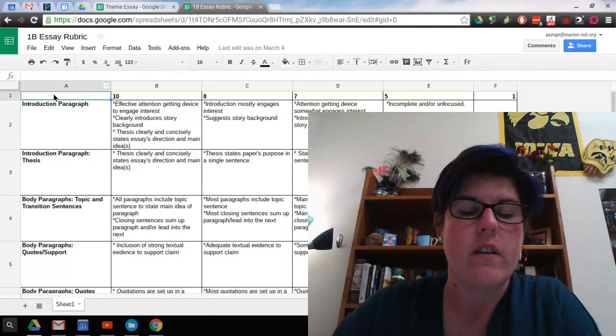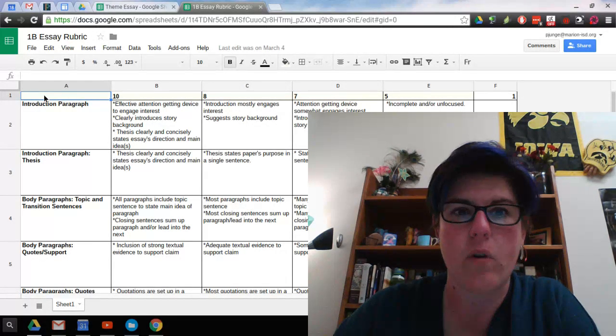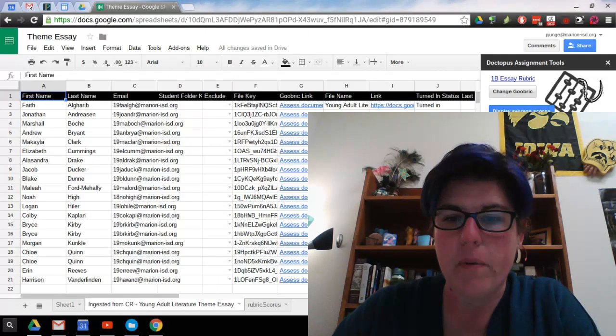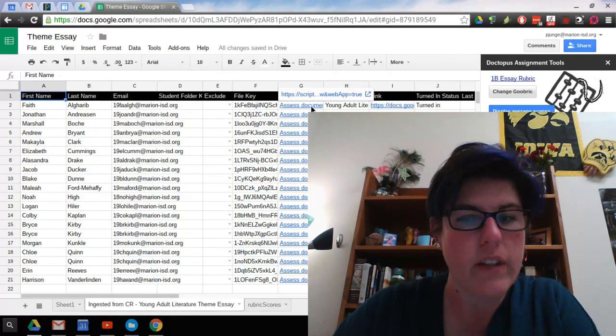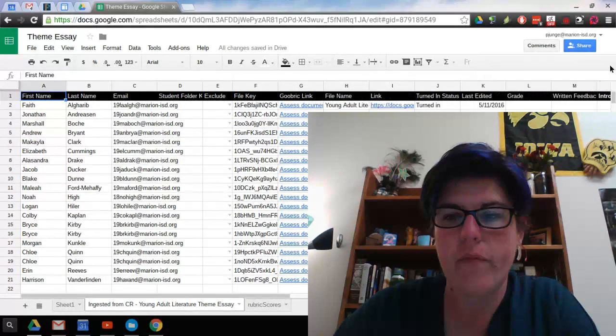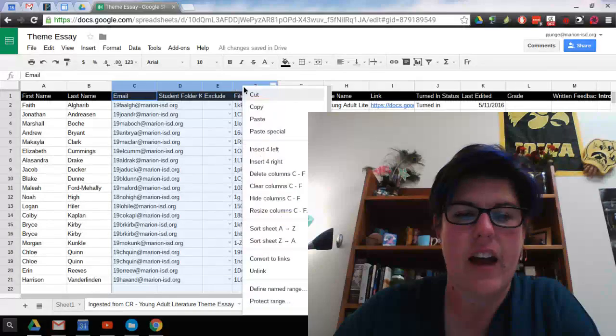So once the rubric has been attached, you see this new link up here called Assess Document. What I do before I assess the documents is I go through and hide the columns that I don't really need. I really only need the name, the assessed document, the edit so I can see if they turned it in on time, and this.